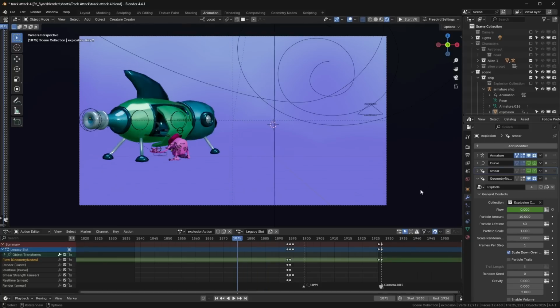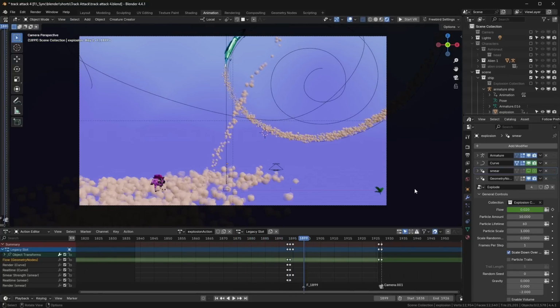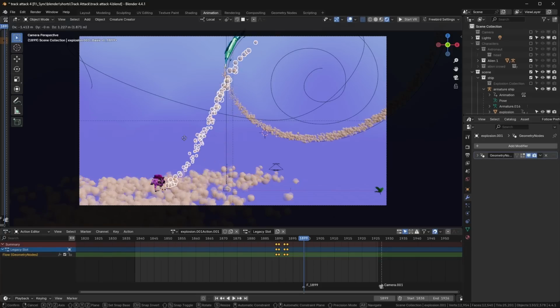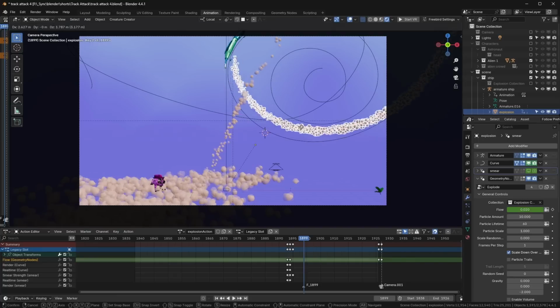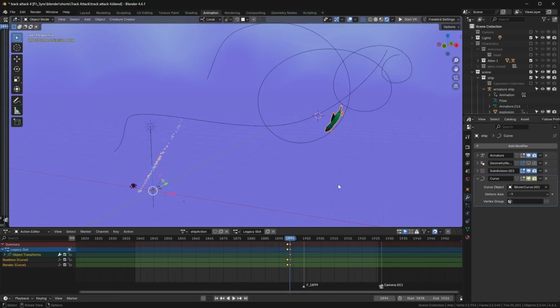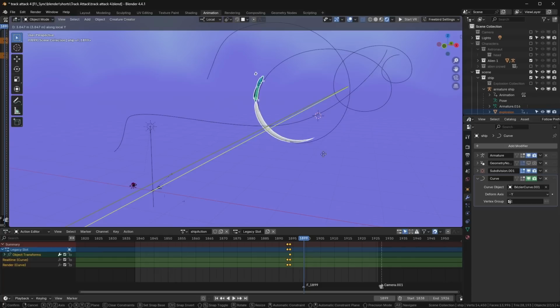And whenever I wanted them to look very different, I just made a duplicate. Like for the trail at the end, there is one for the clouds spreading apart on the ground, one for this line shooting upward, and a separate one for the spiral in the sky. The ship animating as it spirals is just using a curve modifier that I turn on as soon as the ship is off screen, so then it follows that spiral that I drew.